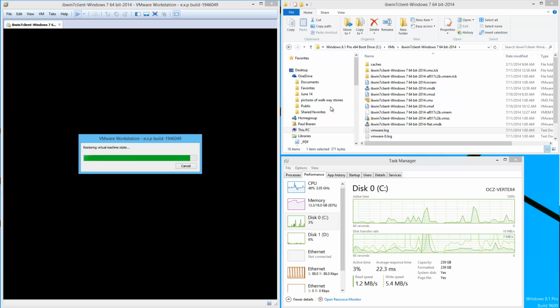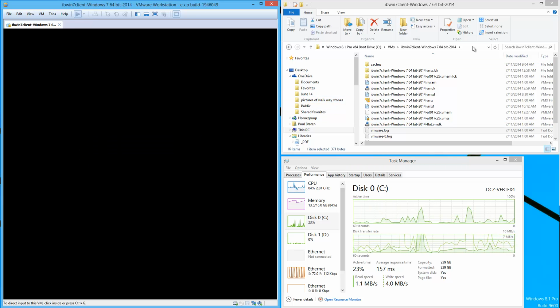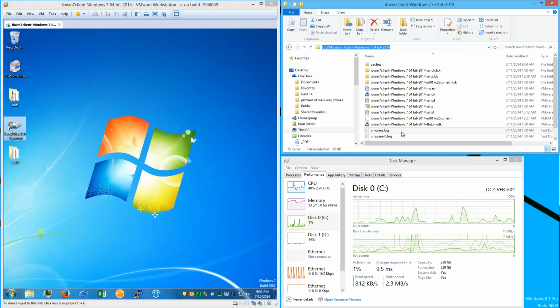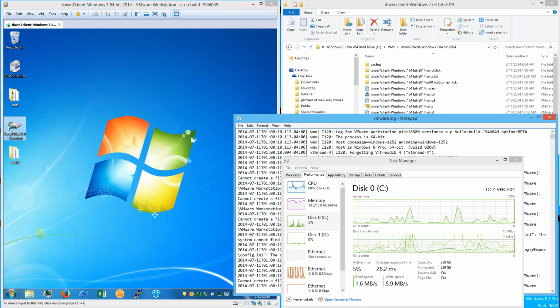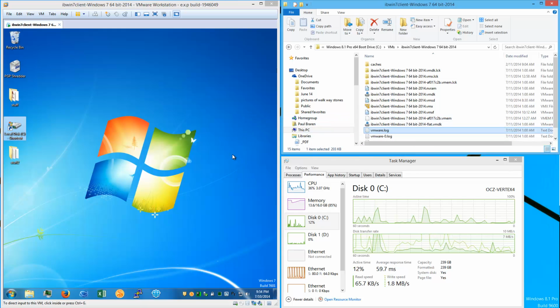Before I go ahead and pause the VM, I want to show you, in the directory where the virtual machine lives, you have a VMware log file. If you look at the first line, you'll see option beta. That's your indicator that debug mode's on. The other is you might get a warning when you go to start the VM. It'll say something like, "Do you realize debug mode is on?" And you click accept. I already cleared that message. I was getting tired of it.